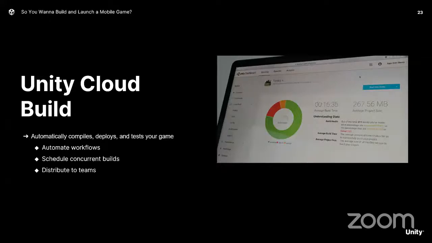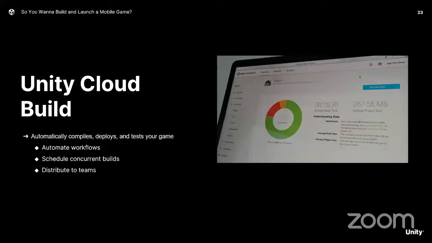So if you've had the experience of building your game and testing it, you also have the experience of, if you're working with teammates, distributing your game. That usually means maybe uploading it to a cloud drive somewhere, sharing the link, and then telling that teammate, hey, I've uploaded it here, this is the link to go get it.